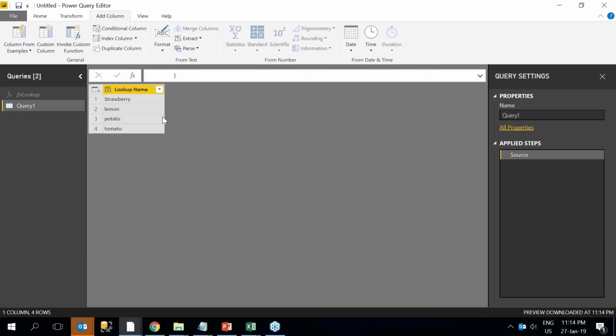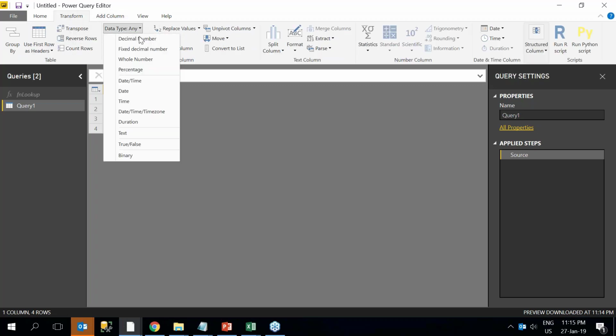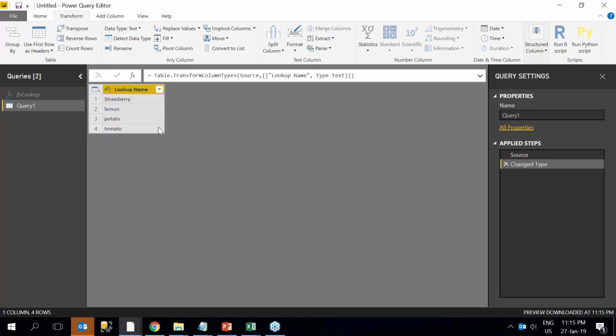Yeah, so this is a new table I have created, which has all the parameters that I want to pass. And I want to keep this as text, so I can do text, not any, and you can do that with the code as well.